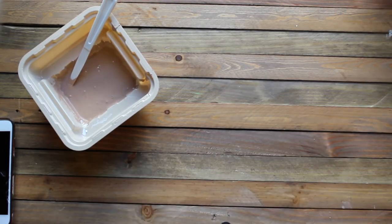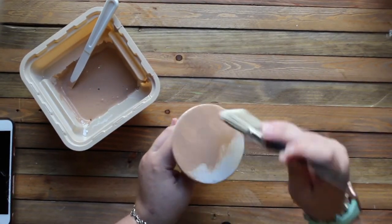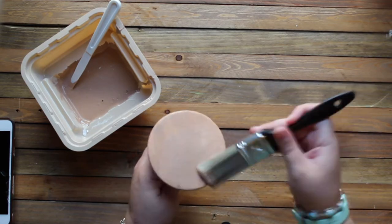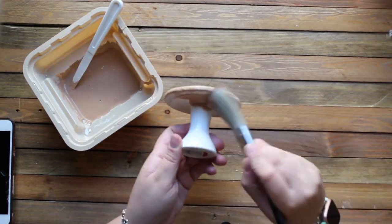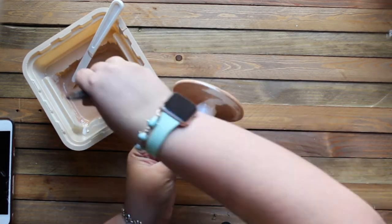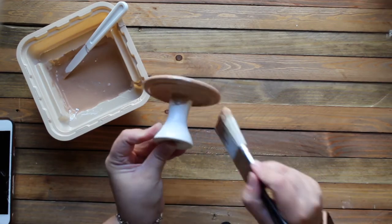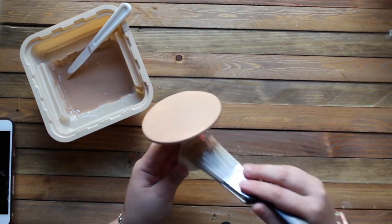Next, I just showed you that I got these little stands from the dollar section at Target, and I just put on a thin coat of paint for the base layer, and I don't even worry about making sure I do a texture or like crisscrosses, because that will show later on as well, and it won't make a difference if you do it one way or the other.